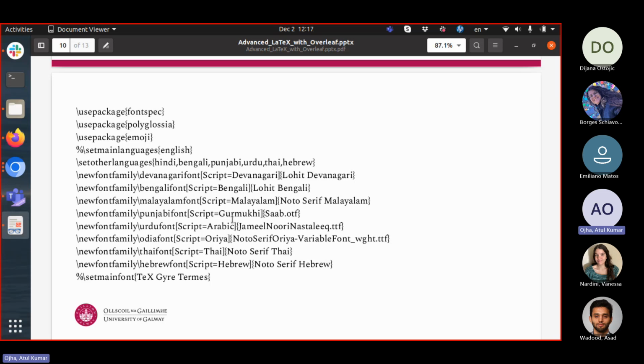If you don't have universal support, you can download the TTF font and install it on your computer. Similarly, we do it for Overleaf. I downloaded this sub.otf file and uploaded it in Overleaf. That's the simple thing, and the compiler will automatically find that this is the font, so you will not get any error.